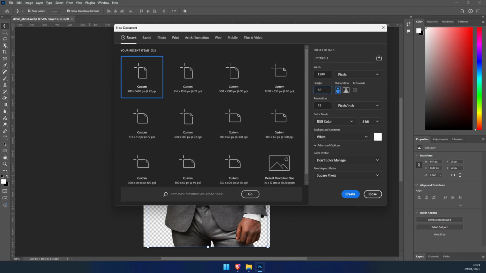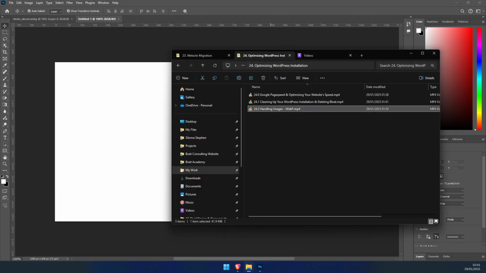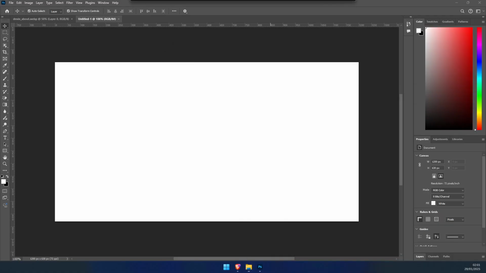The WordPress featured image is 1200 by 628, but I prefer to use the 630 because I also have another image as Facebook uses 630, and RankMath also prefers we use 630. So I'm looking for a generic photo here that we can use as a featured image for Devin.